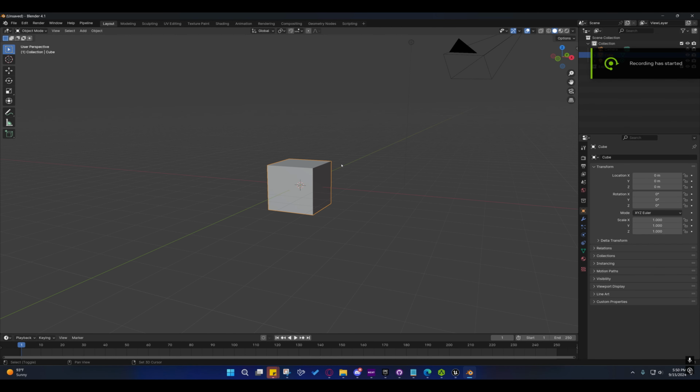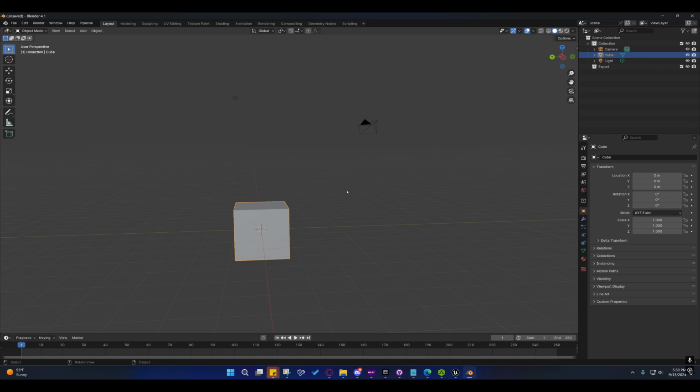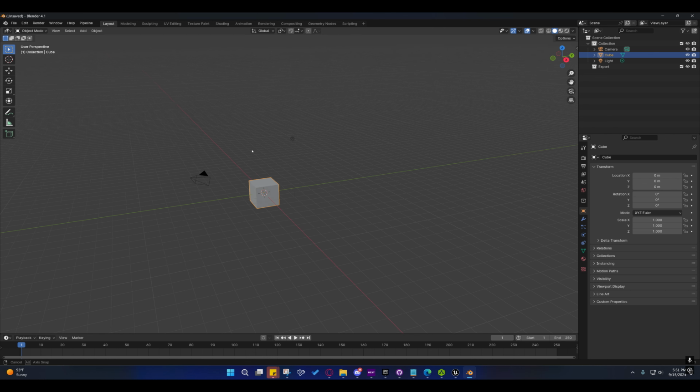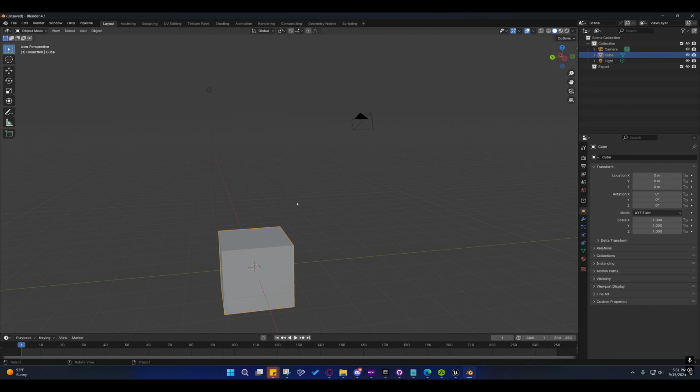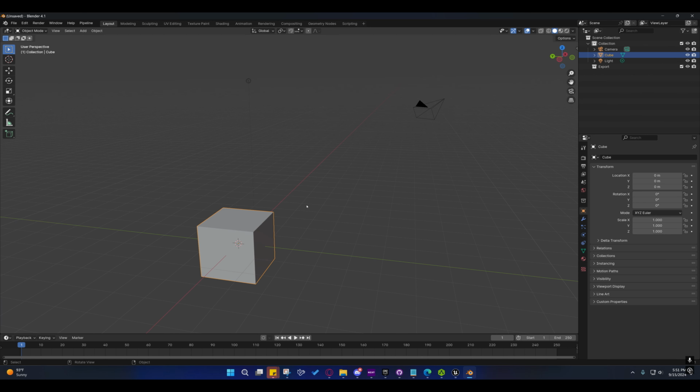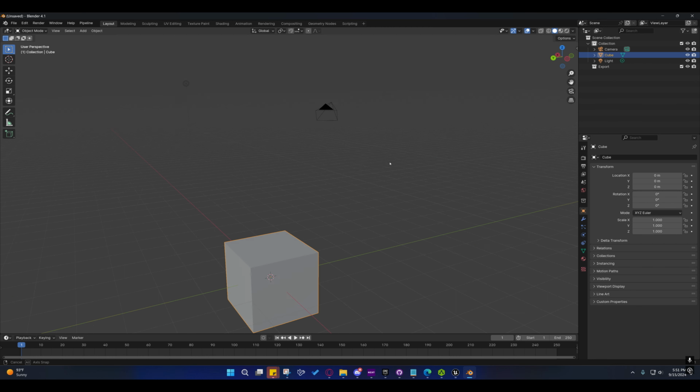Alright guys, so I know that I said we were going to do this in Unreal, but I decided not to because Unreal's weight painting tools are just a little janky. I don't like them, and I'm just unfamiliar with them, and in my opinion it's a little bit more difficult to do it in Unreal than it is in Blender. So this isn't going to be a comprehensive weight painting guide to Blender. If you want a comprehensive guide, then you can go watch videos dedicated by people that primarily do modeling and rigging and stuff.